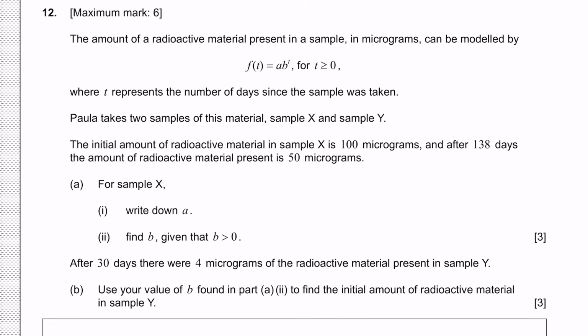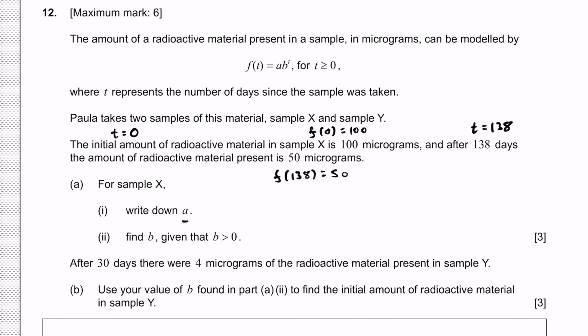Here, our function is in terms of f, amount of radioactive material, and t. And we actually have a few coordinate points. The initial amount is when t is equal to 0. When t is equal to 0, f of 0, that initial amount, is equal to 100. We could represent it as the point (0, 100), and then substitute those values for f and t. They also give us another value after 138 days. That is to say, when t is equal to 138, f of 138, the output, is equal to 50. With both of these values, we can substitute and find our unknowns.